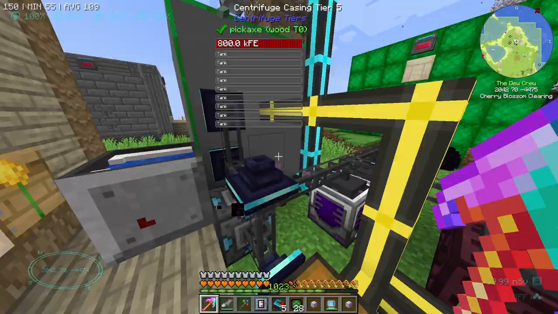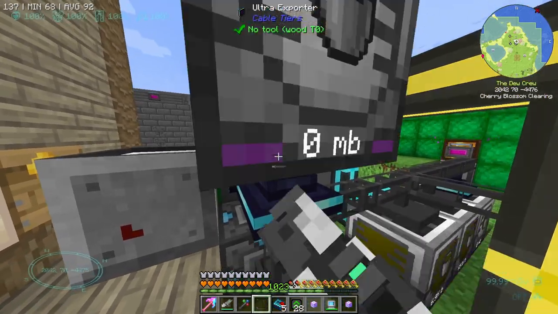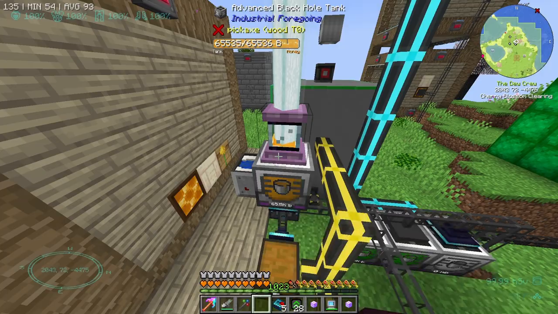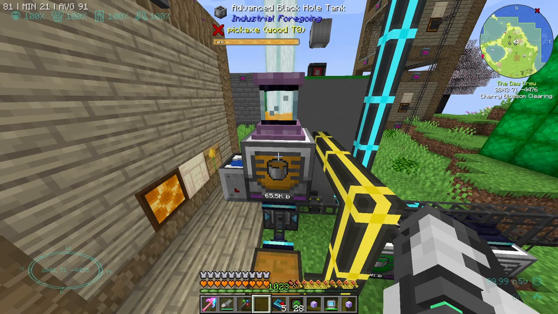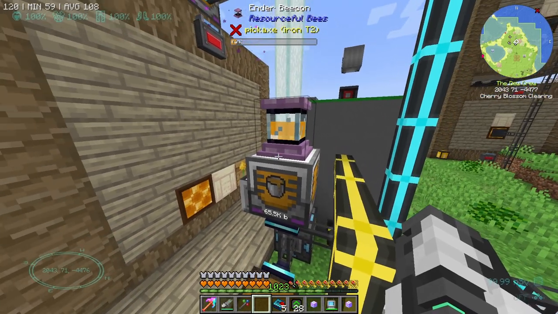You know what as well? Let me break that for a second. Let me get a tank. Hopefully we have a backup tank. Advanced. Here we go. Is that a honey tank? Yeah, let's grab a honey tank. I'm going to place a honey tank to export the honey into, and then the honey tank is going to go into this guy. Like so.